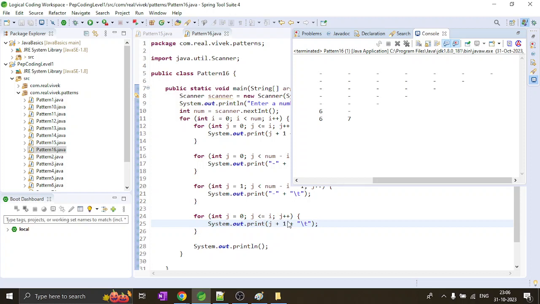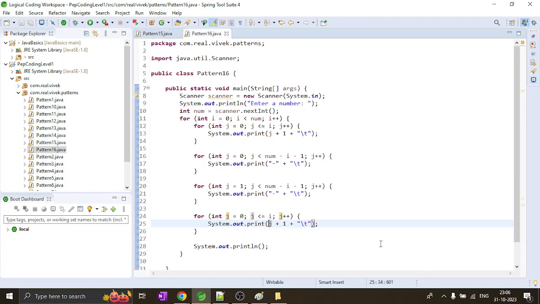Then we'll have to print 2. Then 2 is nothing but, I is 1 at that time. So if we do I plus j, what do we get? I plus j plus 1.